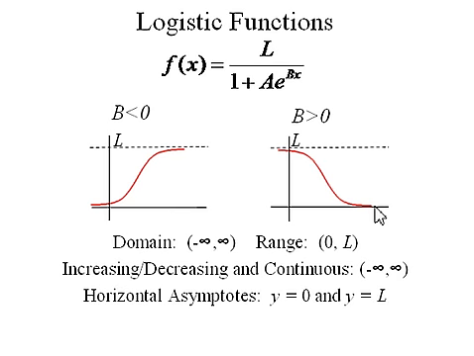They have two horizontal asymptotes. So this is the first graph that we've seen that has this. There's one that's always going to be at 0, and then the other one will always be at L, which again is this upper parameter for a logistic function.